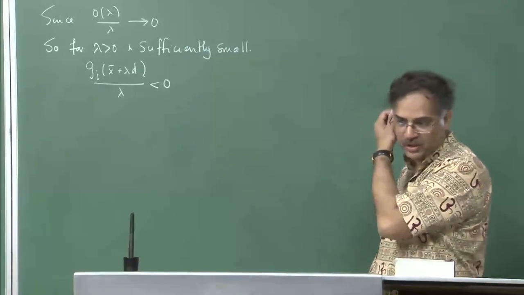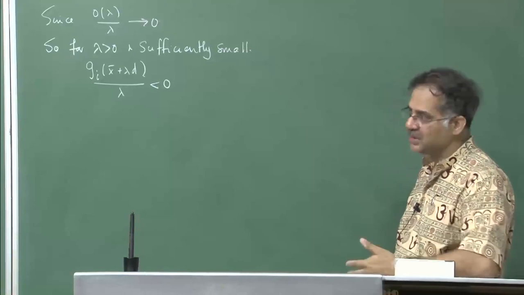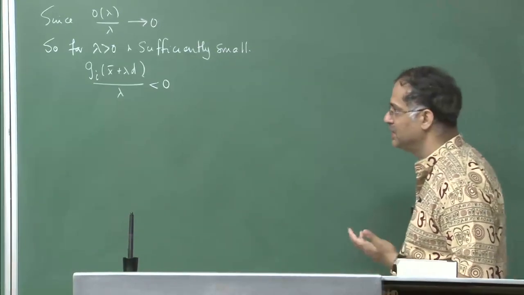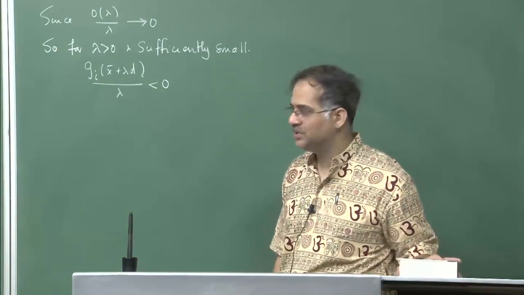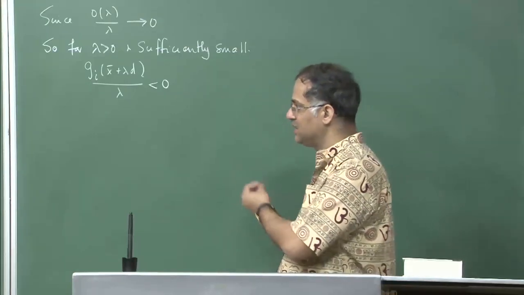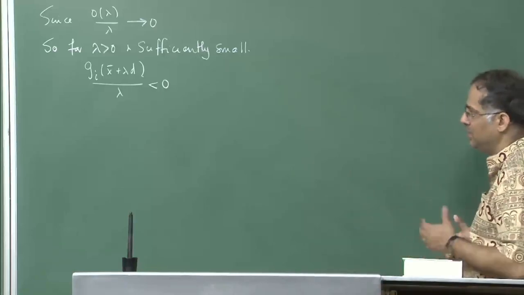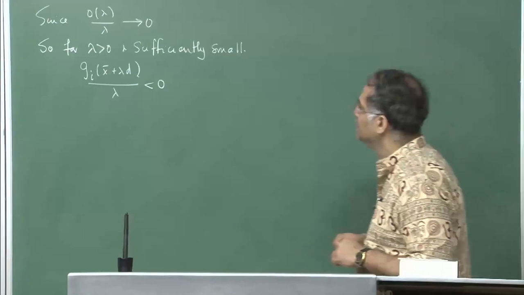Those who are from the engineering background, I am sorry that this is essentially a course in mathematical optimization. It is the foundations of optimization, and the foundations of optimization are based on heavy mathematics because it is a mathematical subject. But there are a lot of insights which will start coming once we establish the so-called Fritz John multiplier condition or Fritz John necessary condition.